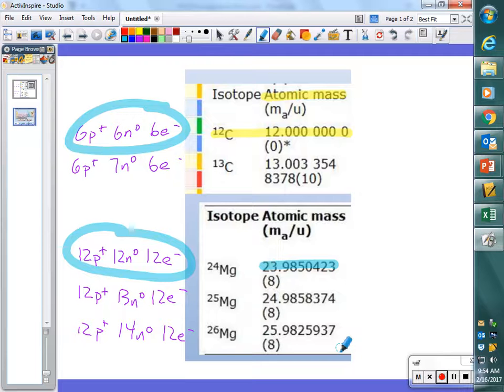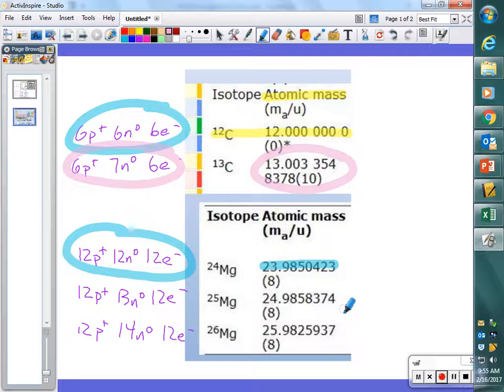Same thing with carbon-13. With carbon-13, we add 1 neutron, which is 1/12 of the nucleus, right? Does that make sense? When I say that, does that make sense? Okay. But does the atomic mass go up by 1/12? Is it exactly 13? Not exactly. It's close. It's not exactly 13, right?